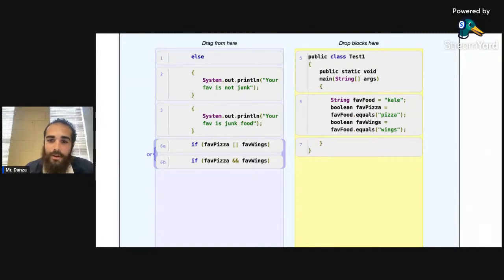This is saying pizza's junk food, right? So if your favorite food equals pizza, that would be false. And in this case, it would say, is wings equal to pizza? That would be false.